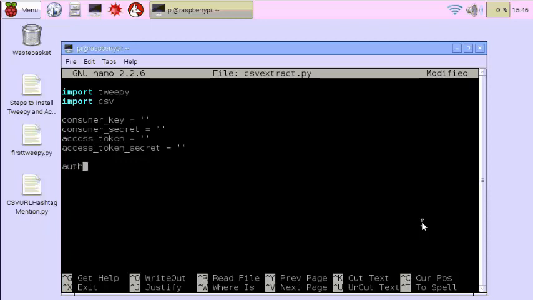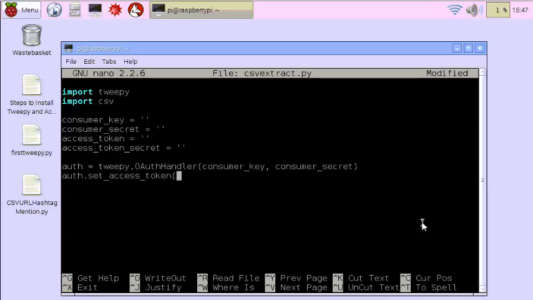Then you're going to type in a general authorization, OAuth handler that is going to use the consumer key and the consumer secret, and you're going to type in, this is really just magic words, a line.